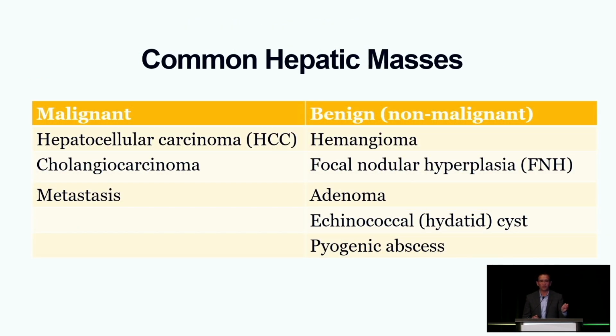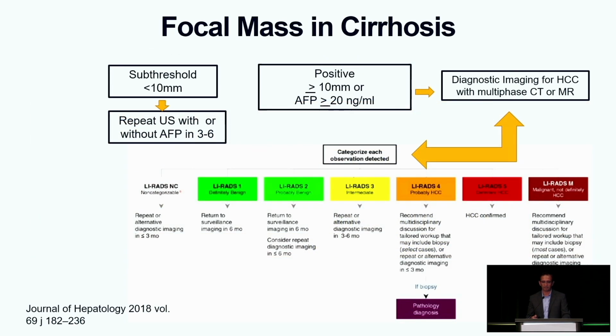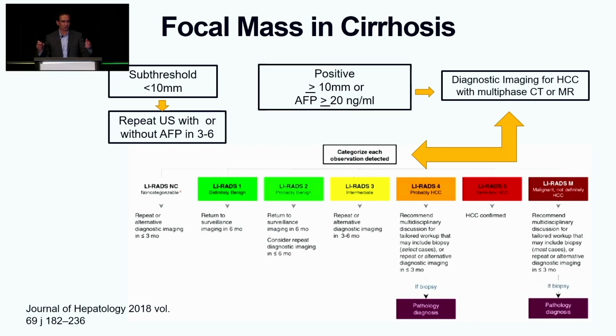So we'll give you a few instances or examples of common hepatic masses, both malignant and benign. Let's start with do not relax here. Someone with cirrhosis, you're either doing surveillance or someone stumbles on a nodule or maybe a rising alpha-fetoprotein. If that nodule is small, by small meaning less than 1 centimeter, the reality is there's nothing you can do to definitively make a diagnosis of hepatocellular carcinoma. Neither biopsies nor imaging are good in that instance, and my friends in the transplant world say it's not really useful because they don't get MELD exception points when you have a small nodule there. So what do you do? You follow it up.